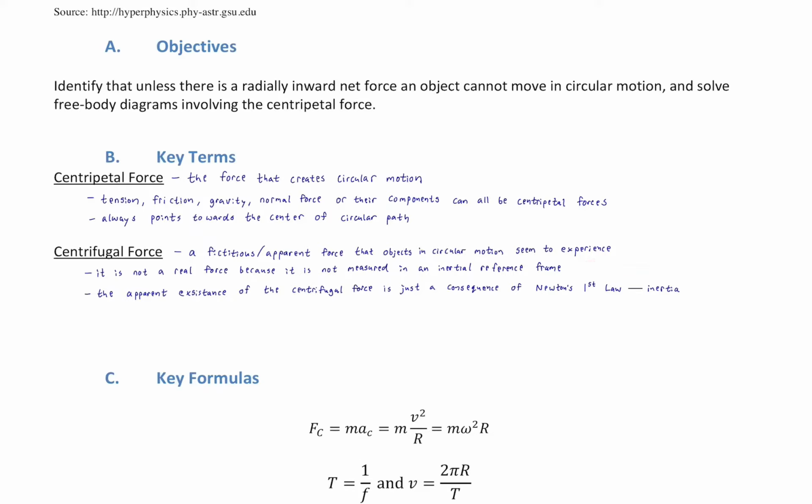It's no different than the idea that if you slam on the brakes of a car, things that aren't attached fly forward. There's no force throwing those forward to the front of the car. It's just that they have inertia and want to continue at the previous velocity of the car. So it's that idea, but it's the turning version of it. And that creates this fictitious force called the centrifugal force. Not a real force.